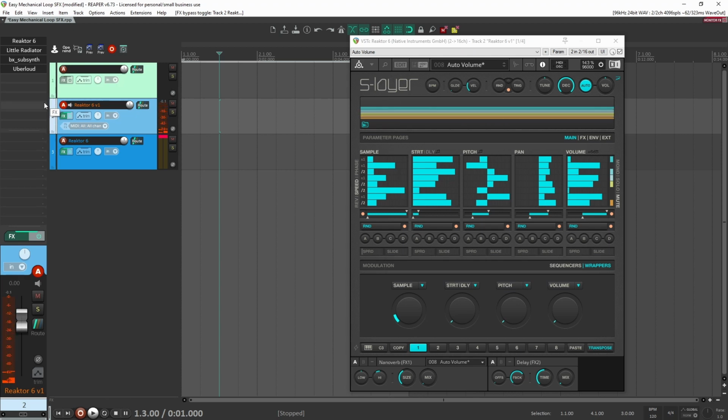Right, so it's just a really quick and easy way to turn your recordings into some sort of factory sounds or mechanical sounds that you can then export, put them all into a folder, and then if you wanted to, you could chop it up and use it in your sound design in some other way.